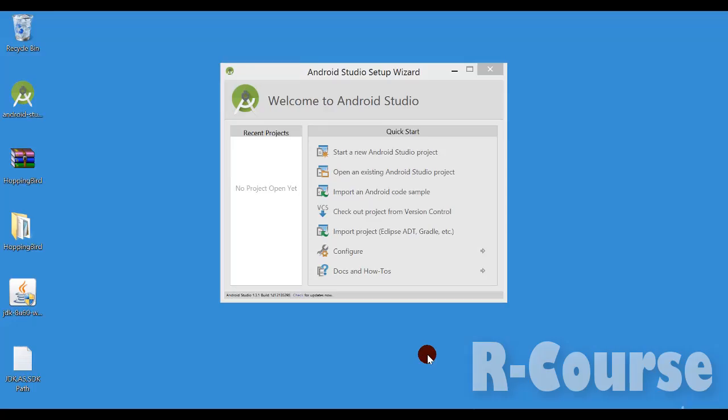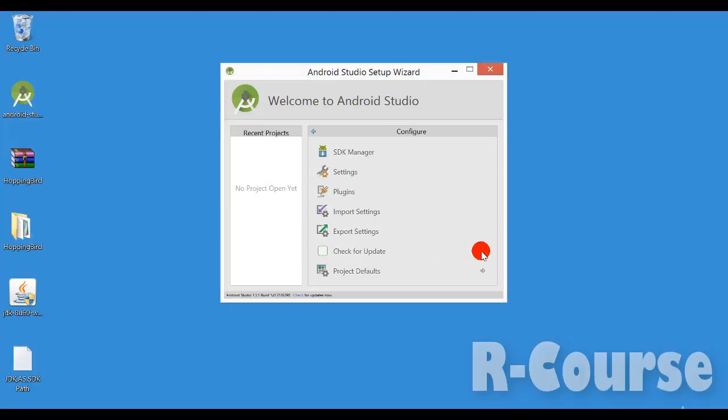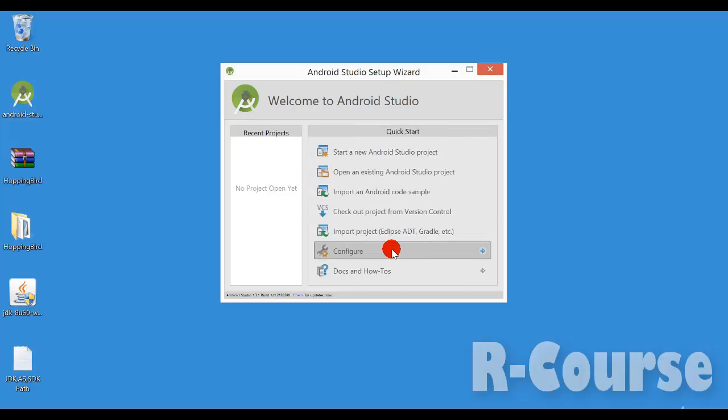Before you import this Android Studio project, you will need to configure the SDK manager. So first you go to this Configure and then press this button. Note that you should not confuse this screen with the previous screen. This is the first screen I see.